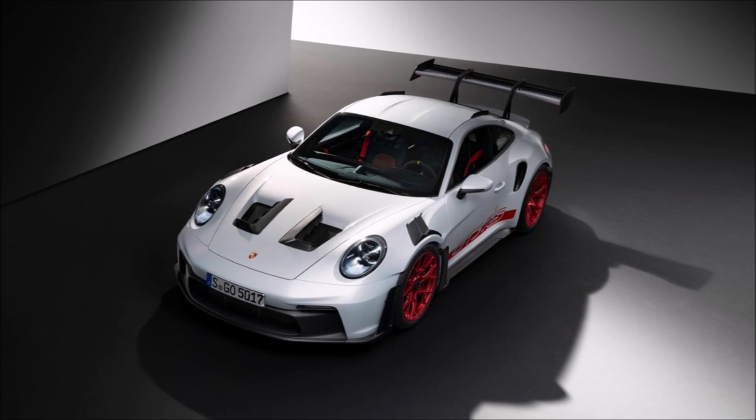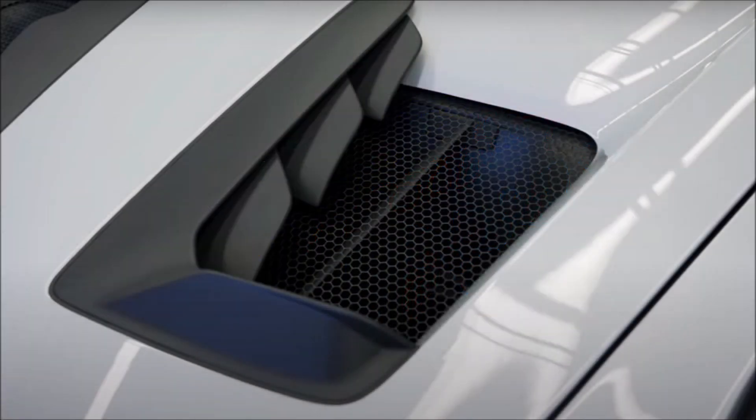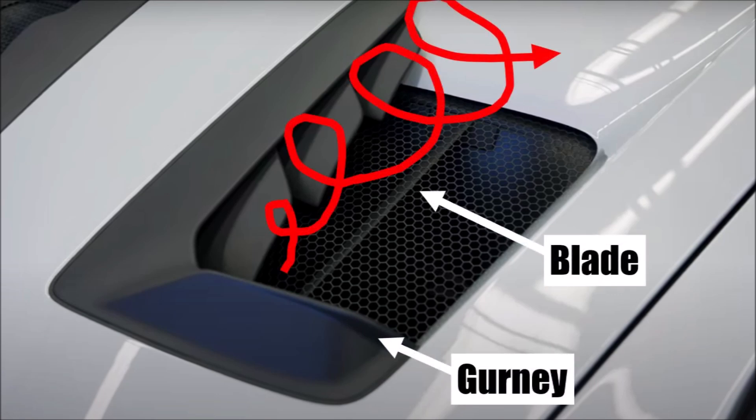Important is the management of the different air flows around the car. The air intake for the engine is in the center at the very back, so this path has to stay clean. That's why there are two outlets at the front that try to split the flow to the sides. To push this hot, low energy air outboard even more, Porsche added some large gurneys around the outlet. Additionally, they use a large blade inside the outlet and winglets to push the air outboard. The winglets create outwashing vortices that increase outwash.